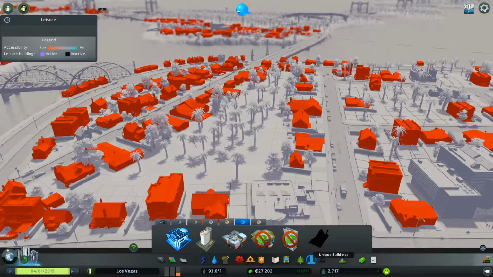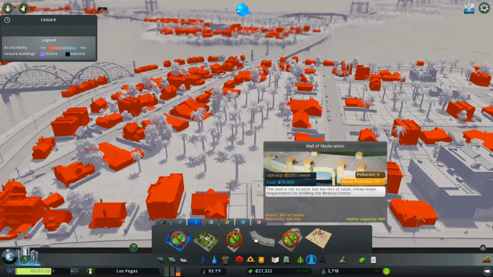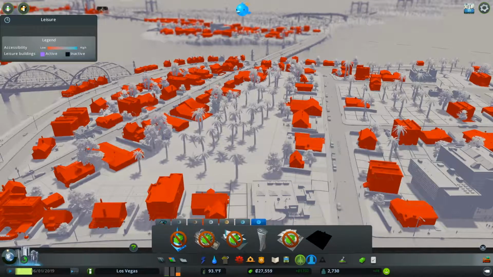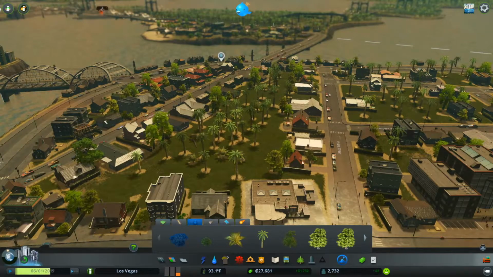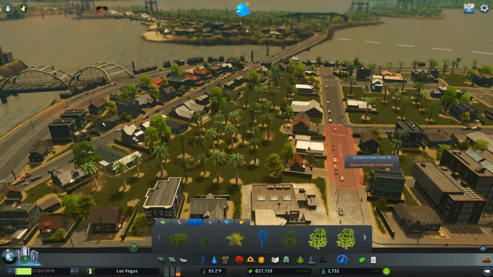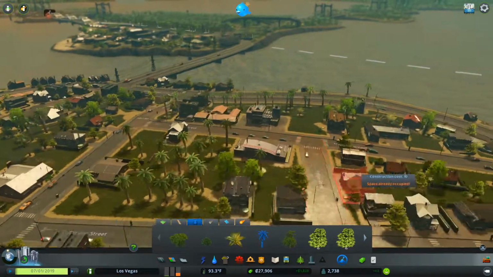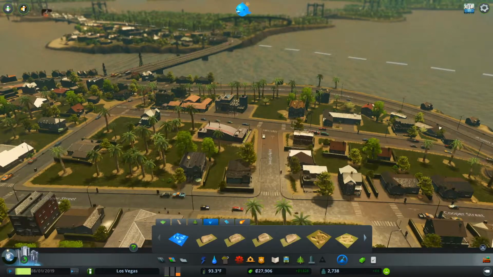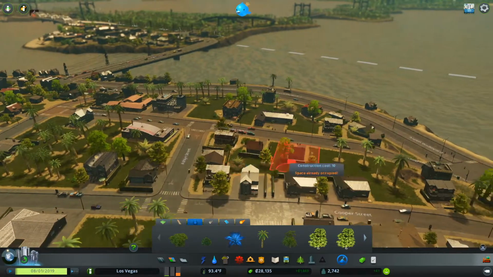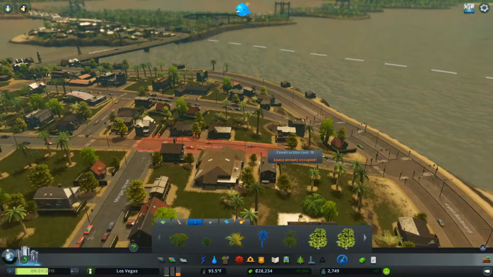What are these? Monuments, unique buildings. What do they really do? Mall of Moderation, Disaster Memorial. Oh, trees, okay, so we can add more trees whenever we want. So we definitely want these kind of trees because they are pretty awesome. So we gotta put some of these down. Maybe if I can. So that's all the trees that are available here.